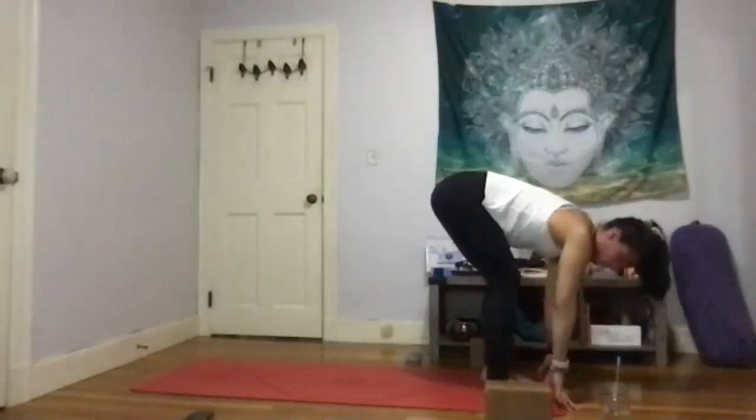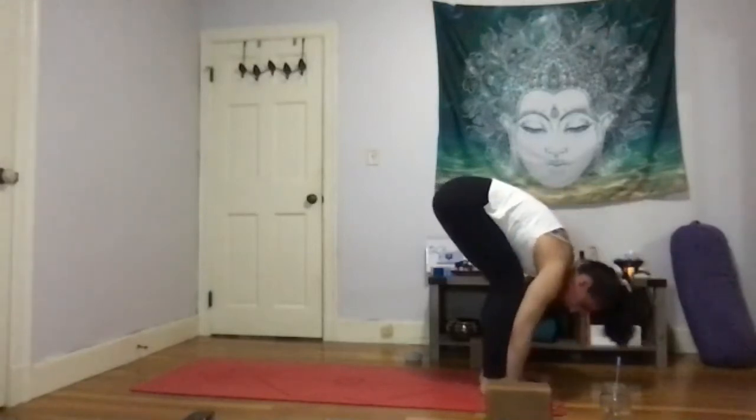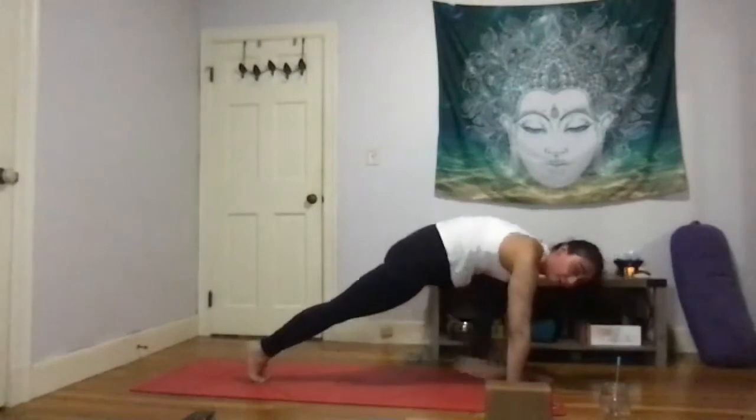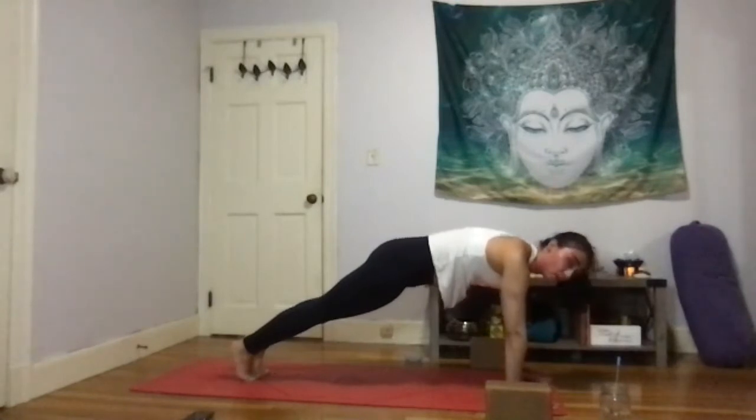fold. Inhale to halfway lift. Exhale to fold, bring hands to the earth. Inhale, step your feet back for your high plank. Holding your high plank, we're gonna lower halfway. And then we're going to hold there for about 3 seconds.